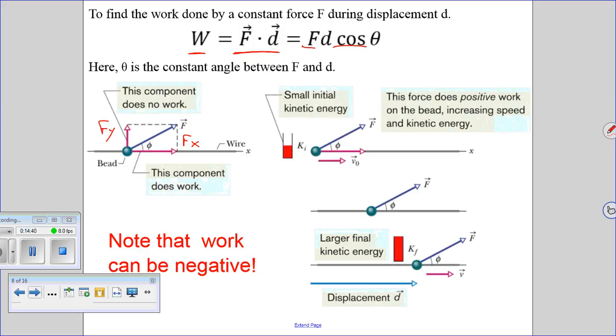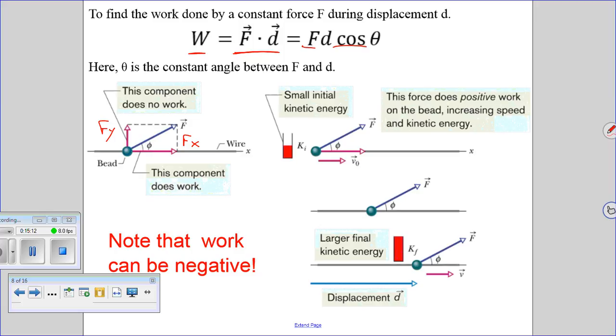So the idea here, you guys, is, presumably it's not going to move up or down at all, right? So there's going to be a normal force, pushing the bead down, right, to prevent it from moving up or whatever. All of your motion is going to be horizontal. Your net force is going to be horizontal, right? So it's going to gain velocity that way, isn't it? Right, because you've got a net force pushing it forward. Okay, and if you gain velocity, you're gaining kinetic energy. So you're changing energy. That's the work, is the change in kinetic energy. Okay.